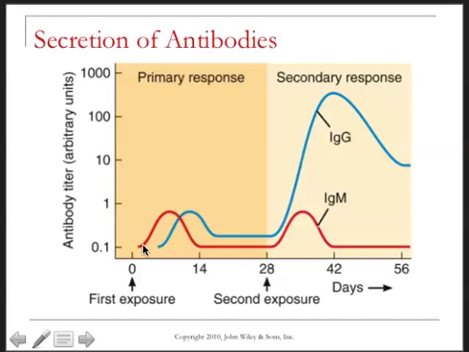Notice that in the primary response, the IgM, which is the first class of antibody that's produced, will peak at around a week, and the titer is going to be relatively low. This will be followed by a peak in the titer of IgG, which is that Y-shaped antibody we were looking at earlier, and this guy is really designed to do the lion's share of the attack of humoral immunity on the pathogen. And then once the pathogen's knocked out, these levels will drop back down.